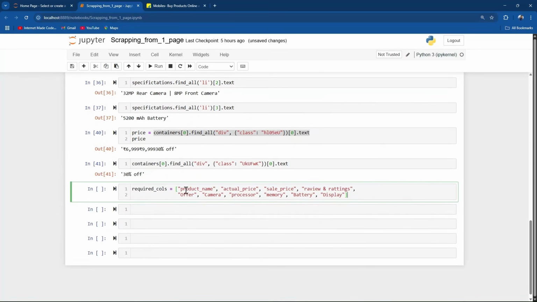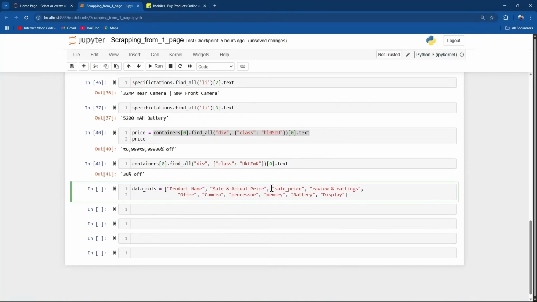Let's give it proper names, and we'll not write it like this. Product name, the capitalized way, and the actual price. We can say data columns: the selling price and actual price, which I find in one place. So the first one was selling, and then actual, sell and actual price.